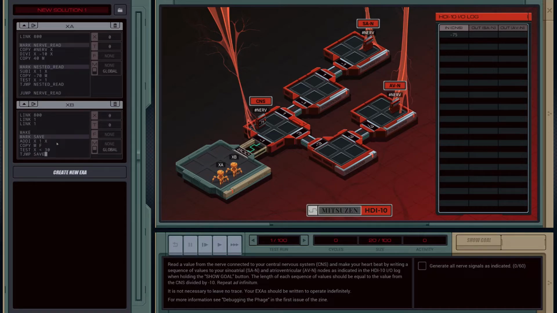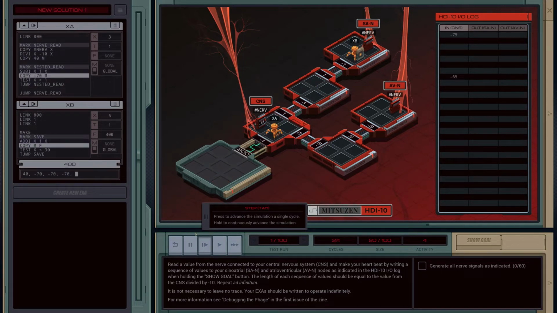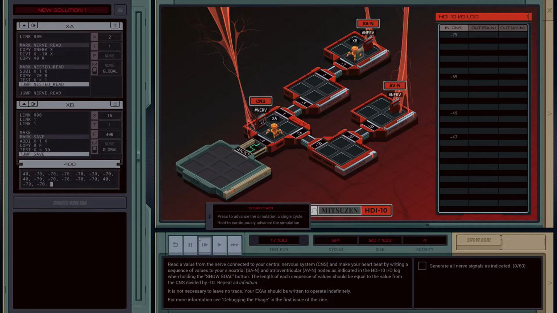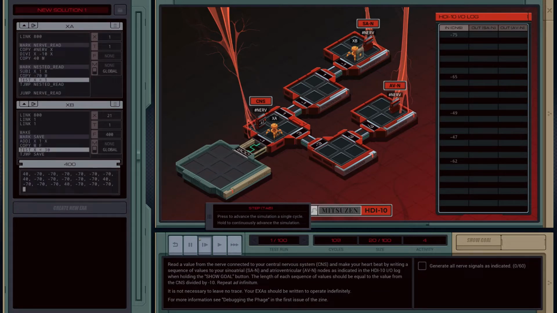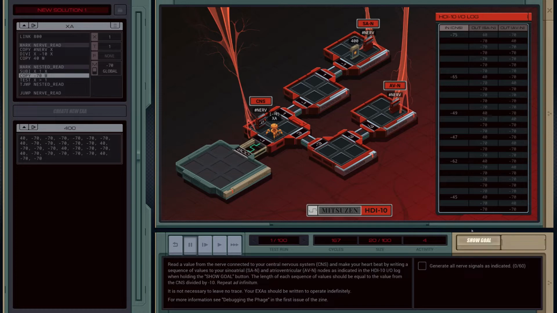Cool, I think this is enough to get the file loaded, so let's have a look. Yep, so we can see 400 here is actually being loaded with the values that are ultimately supposed to be fed out, but for right now we're just feeding them into the file, so we should see the file full in a sec. Okay, cool. So the file's full. So now let's read these entries out to start with.